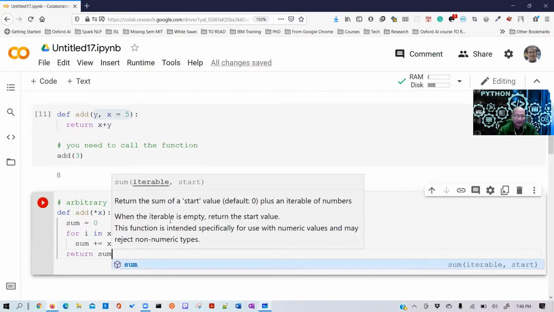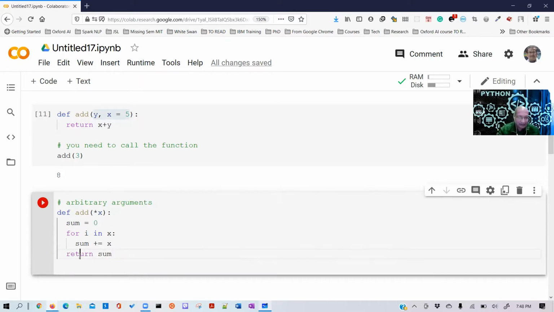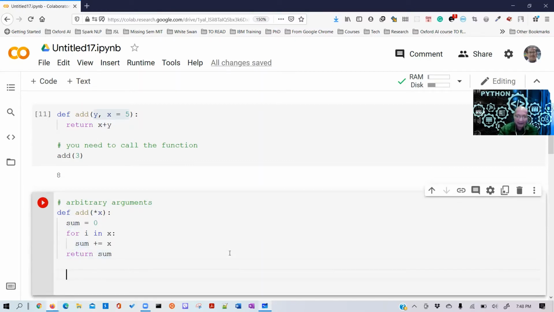I'll explain this code in a moment. First let's see the behavior of how this function works, and then I'll explain what is going on.